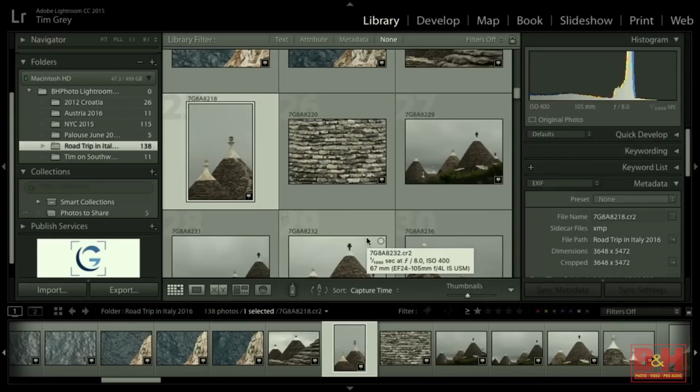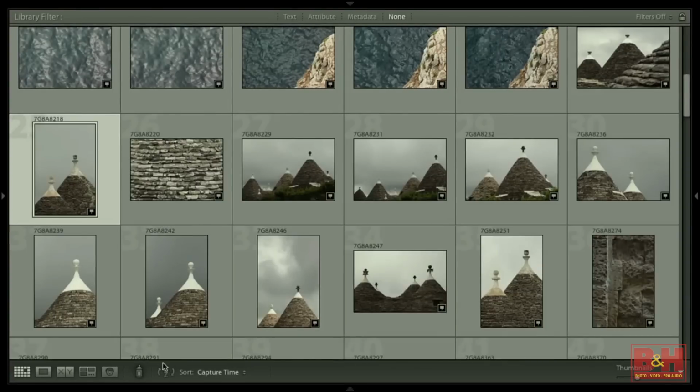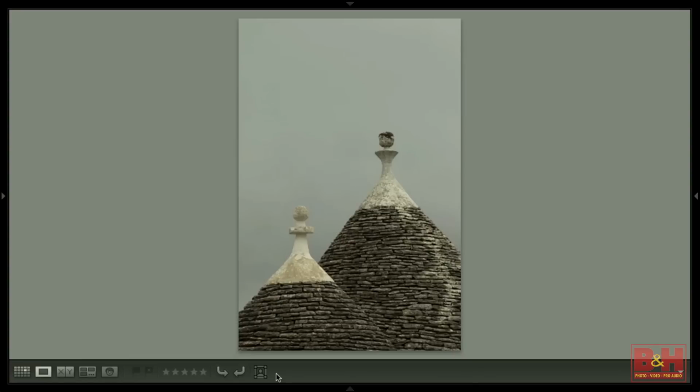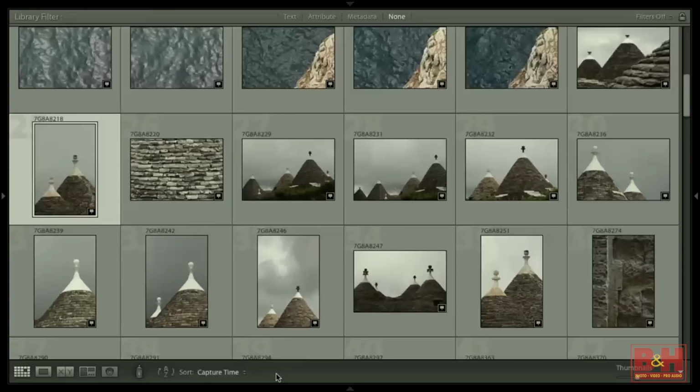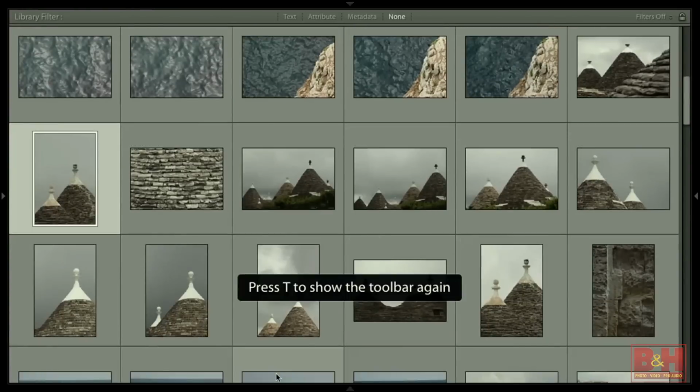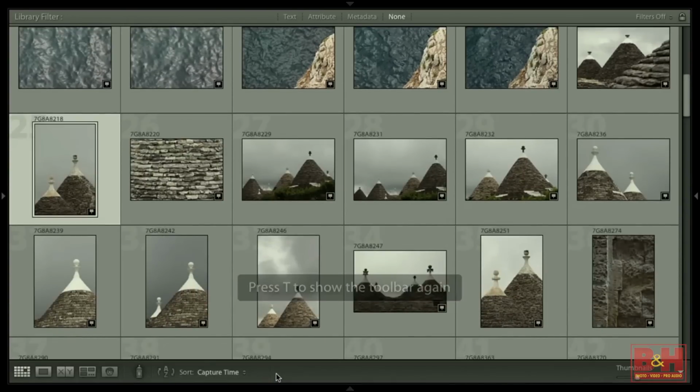As an example, there is a feature in Lightroom that enables you to add keywords or other metadata really quickly and easily, and that is the painter tool down here on the toolbar. When you're in the grid view in Lightroom, there's a painter tool on the toolbar. I've hidden my panels just because I want to be able to see more pictures, so Shift-Tab to hide all those panels. If you don't see the toolbar below the grid view display, first of all, make sure that you're not in the loupe view, but rather in the grid view. And if that toolbar is not visible, the letter T on the keyboard is a shortcut key to enable it.